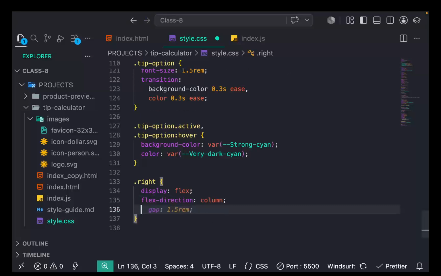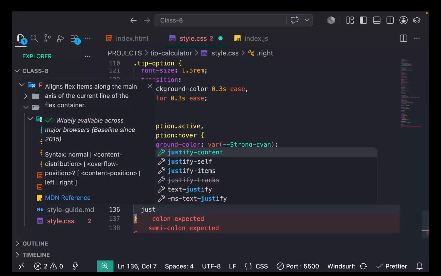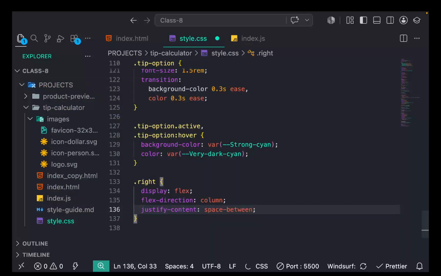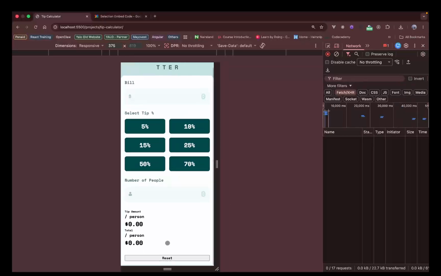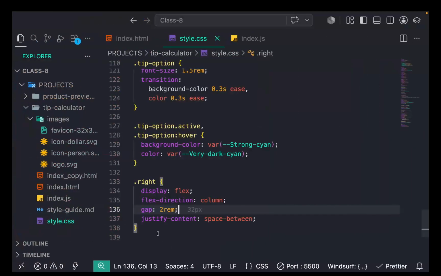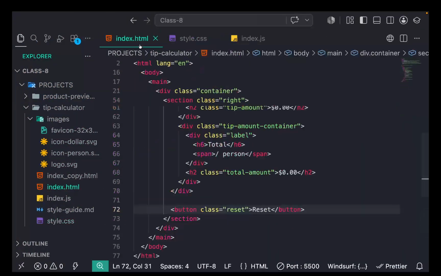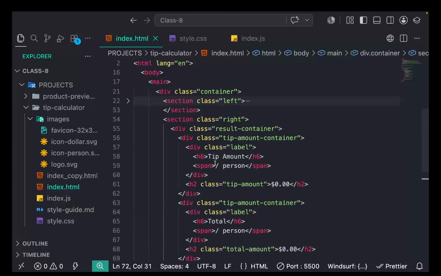And what I want to do here is justify content. Since I've already done it like this, so this is justified content now. Space between, so that when there is a space, and when there is no space, because on small screen there will not be space at all. I want to force a space of 2 rem in between them like that. But when you get to desktop, the left will have more space, so it will create more space on the right too, like that. So what do we need to do? We need to work on this one now.